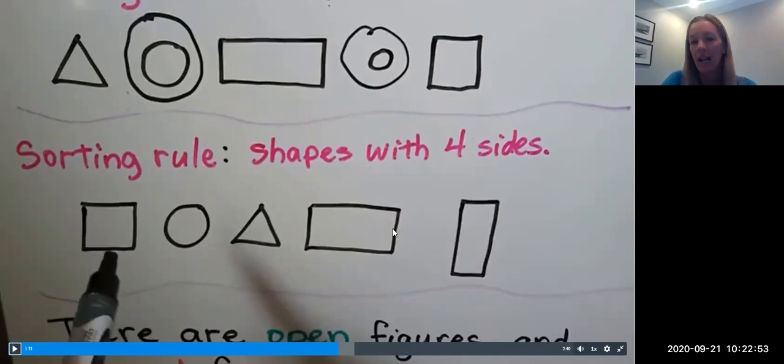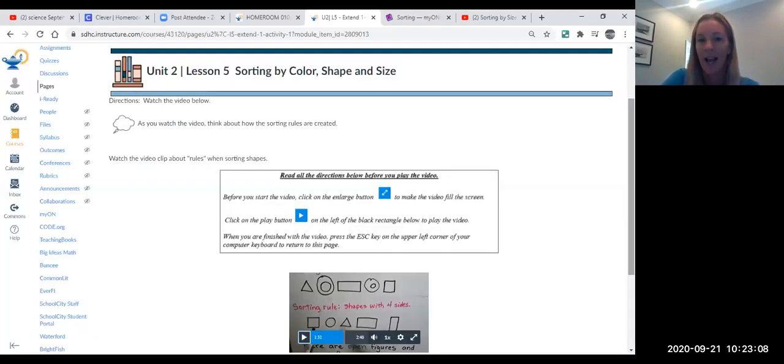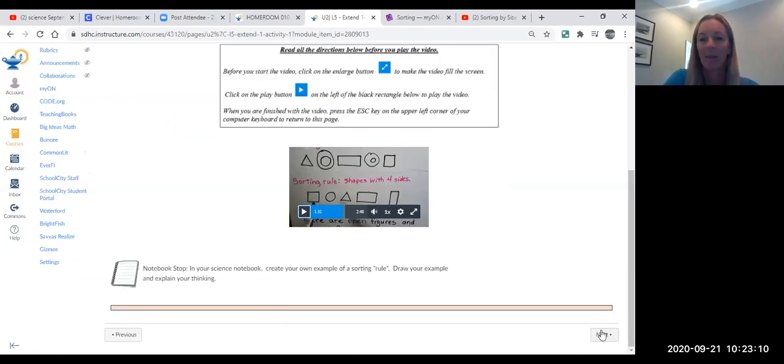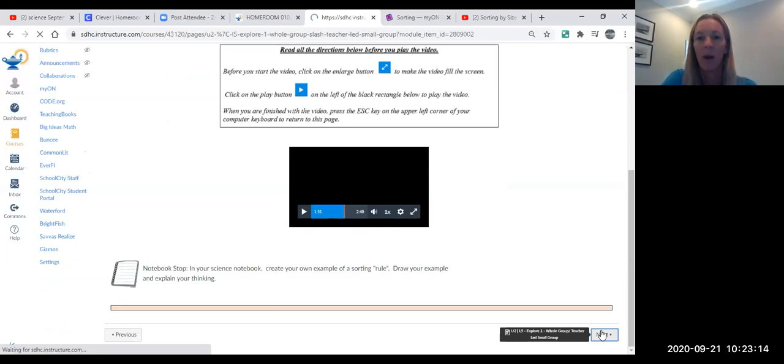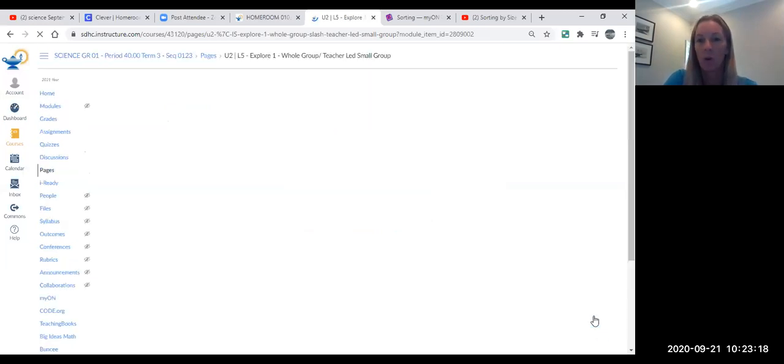And then the very last one, a rectangle, but instead of it laying horizontal, it's laying vertical. 1, 2, 3, 4 sides. So great job. We are going to take a look at, I believe it's one more picture, and you guys are going to come up with your own sorting rule.